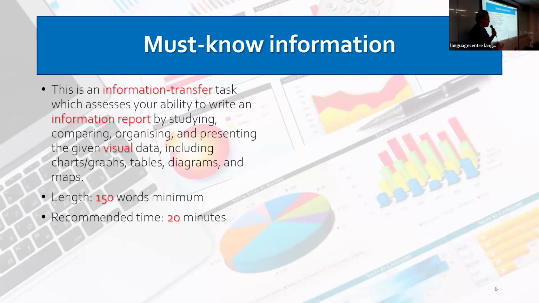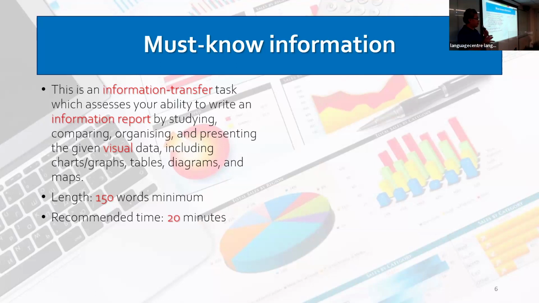Altogether you have an hour for your IELTS writing test, 60 minutes. But you have to handle two tasks. So what I would suggest is that you spend 20 minutes only on task 1, and then the other 40 minutes on task 2, because task 2 carries more marks than task 1. So task 2 is more important than task 1.